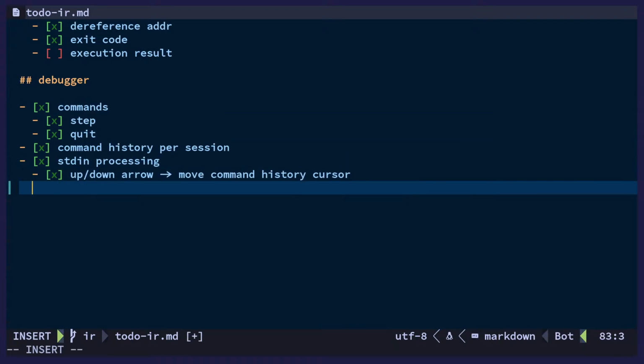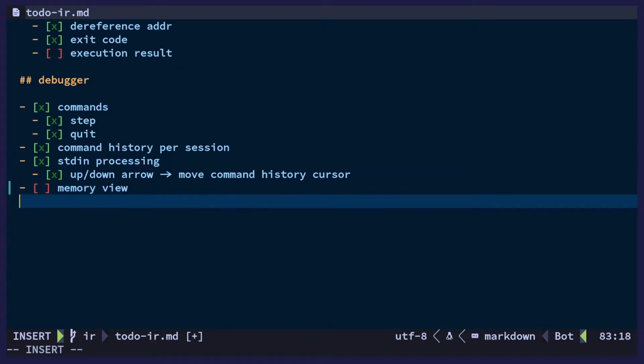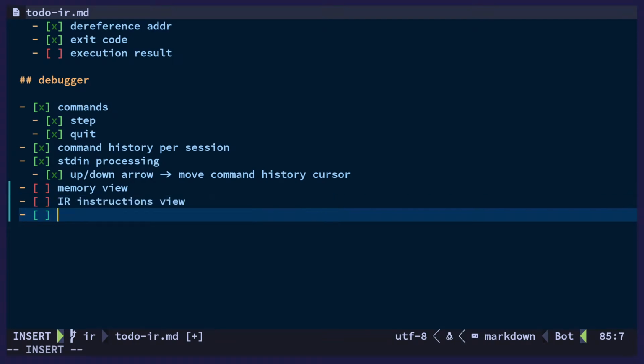So what I want to have is showing, like being able to show a memory view, an instructions view, like an IR instructions view, like different views.